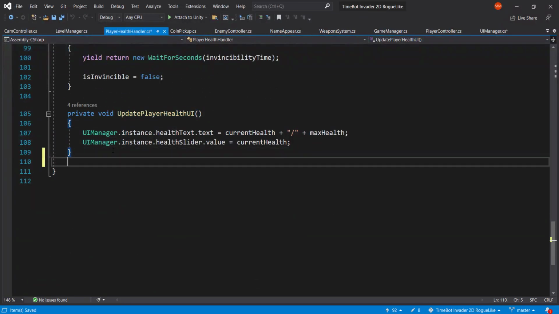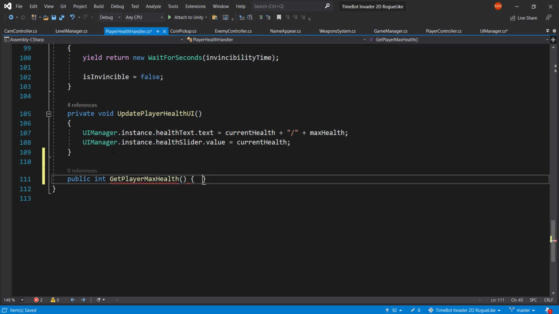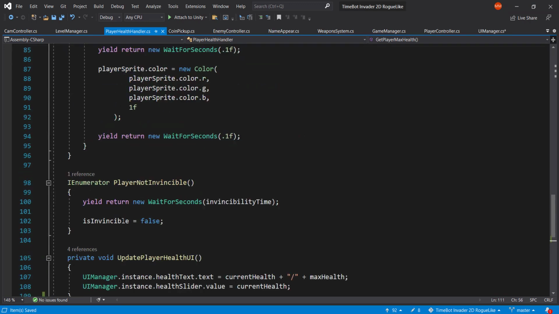Let's go ahead and create a public int GetPlayerMaxHealth, and we're just going to go ahead and return the max health. Don't we already have one of those?